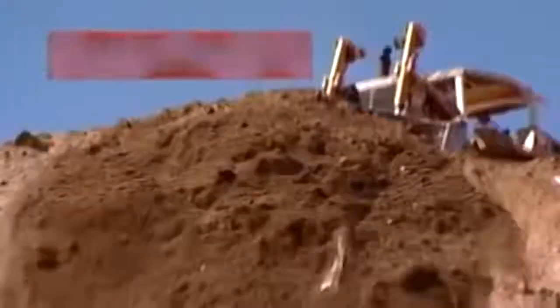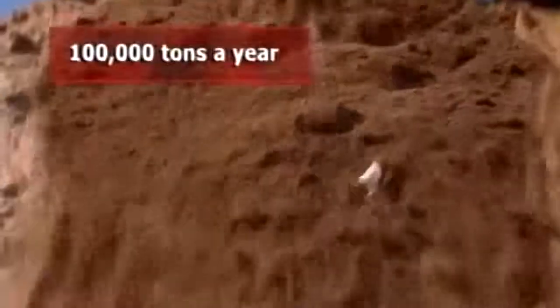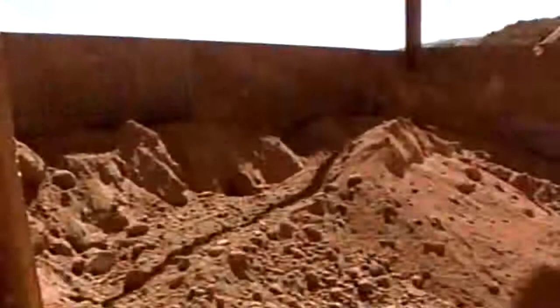To make brick in a big amount, you need a big amount of clay. We use over 100,000 tons a year. The raw earth and clay are put through a grinder to be pulverized before they can be processed into brick. It's at this stage that additives can be introduced to the raw material to alter the color of the brick later in the process.